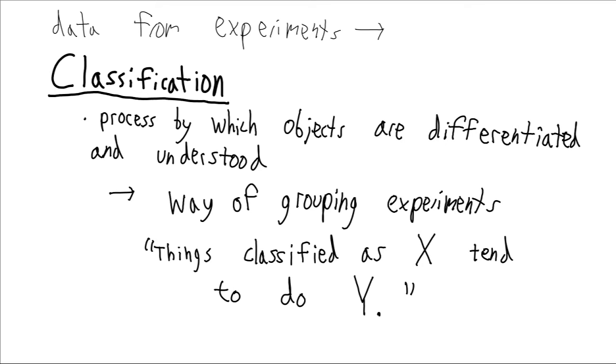The reason this is so useful, say we encountered an animal that we had never encountered before. If we were able to classify it as a bird, that would immediately tell us about its bone structure and its organ structure and its weight to lift ratio. Now, we would probably have to still confirm those things if we wanted to be particularly confident in them, because there could always be exceptions.